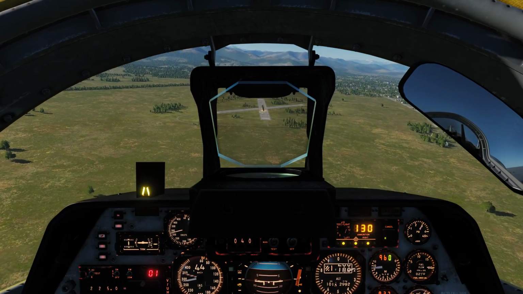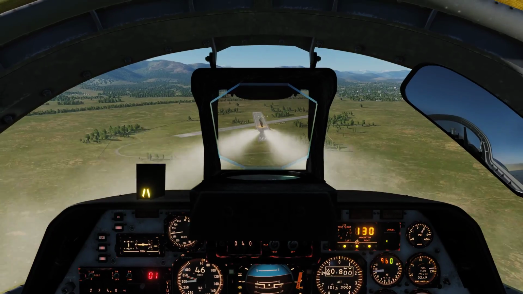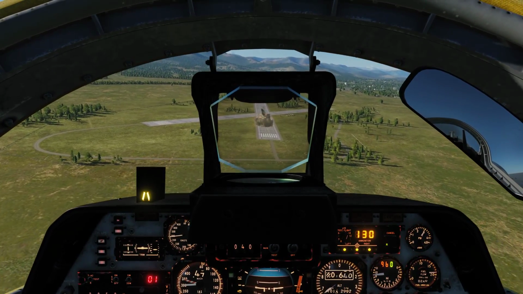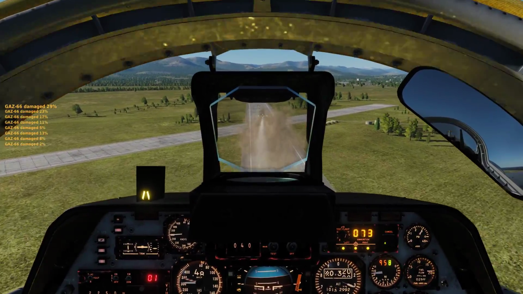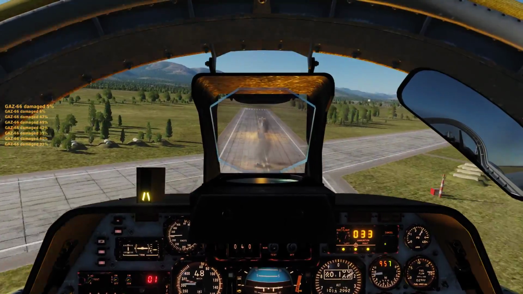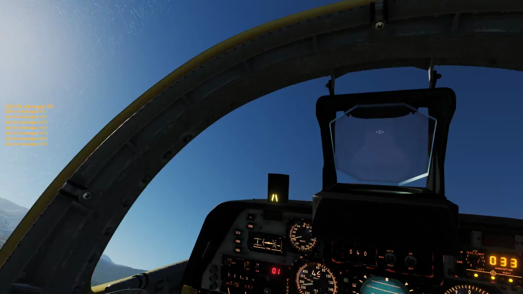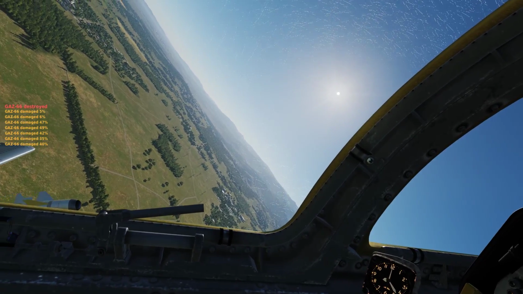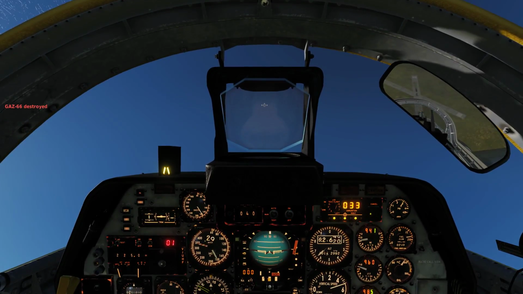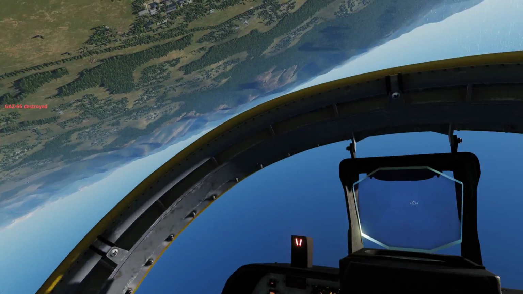Let's line up here. Too low, I think, with those. But then we'll switch to the gun. Proper long squirt with the gun there, and got quite a few. 33 rounds remaining. Just watching the speed coming off here. Proper zoom climb out there, and then we'll pull over.